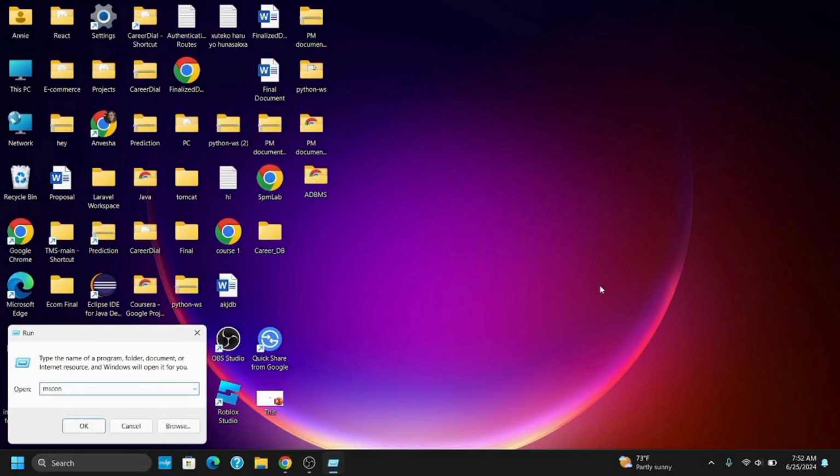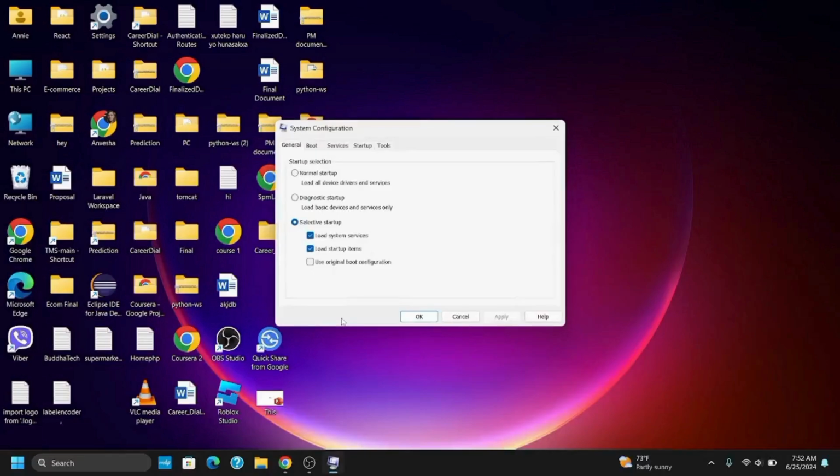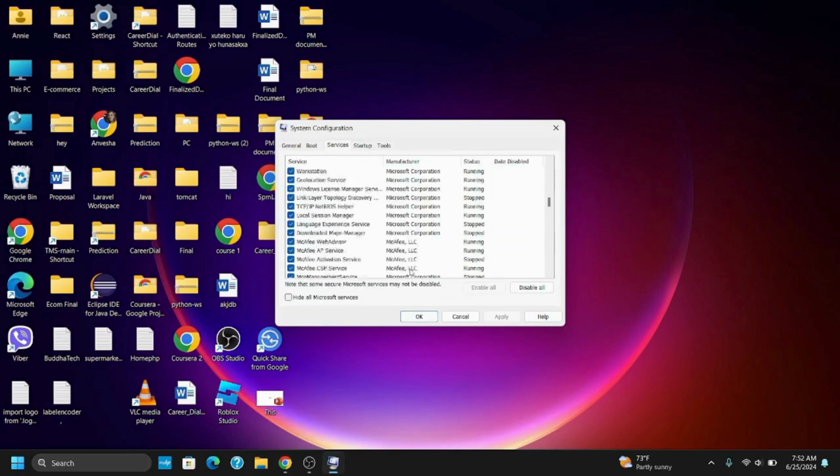Moving on, step 3 would be system configuration. For this, open the Run tab and type in msconfig. It will take you to a confirmation box, click on yes. Once System Configuration is open, go to the Services tab. From here, check Hide all Microsoft services. Once you have checked Hide all Microsoft services, make sure to disable all those which are in the list. Click on Apply and then on OK.